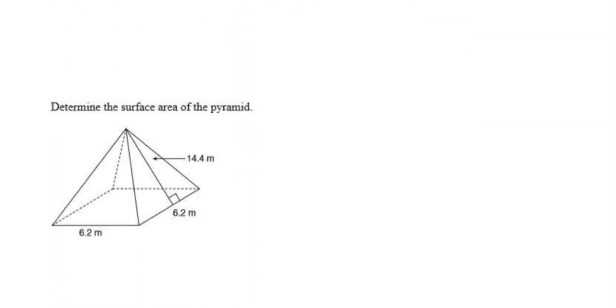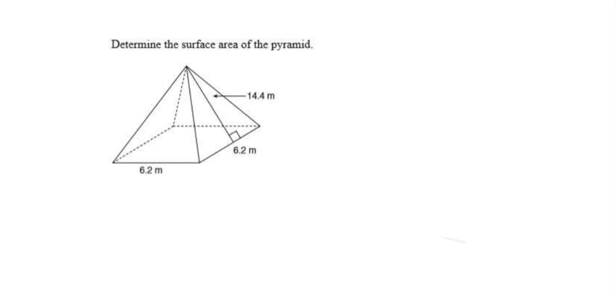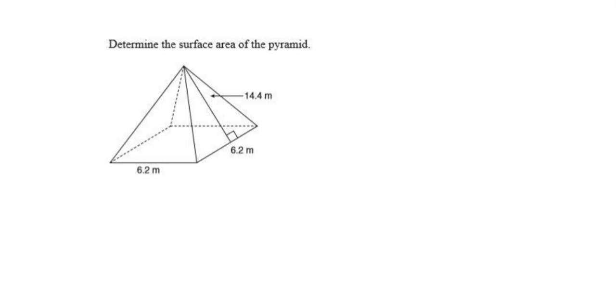Okay, let's find out the surface area of this pyramid. This one is a little easier to visualize, I think, than the cone. It's like our rectangular prism when we just need to find the surface area of all these different shapes. So let's do an easy one. Let's find the area of the square on the bottom first. So how do we find the area of a square?